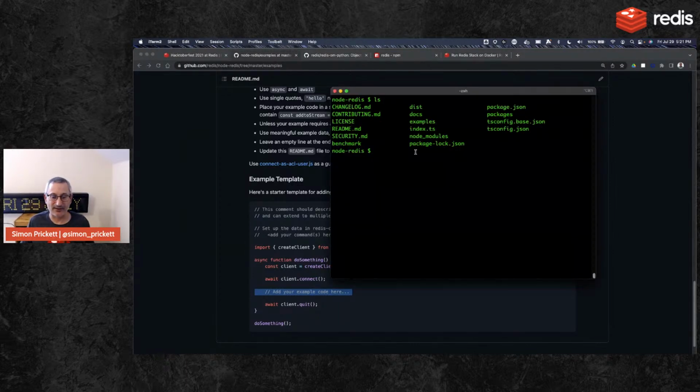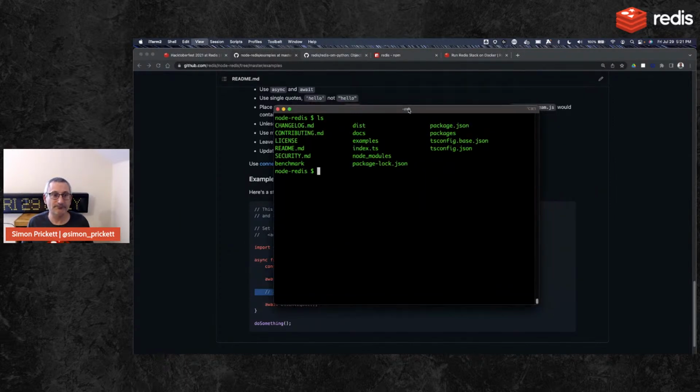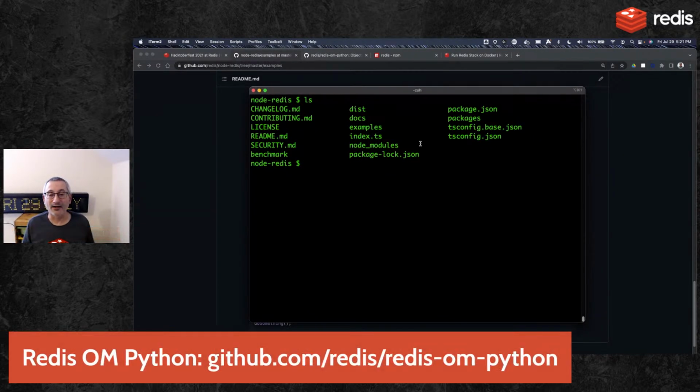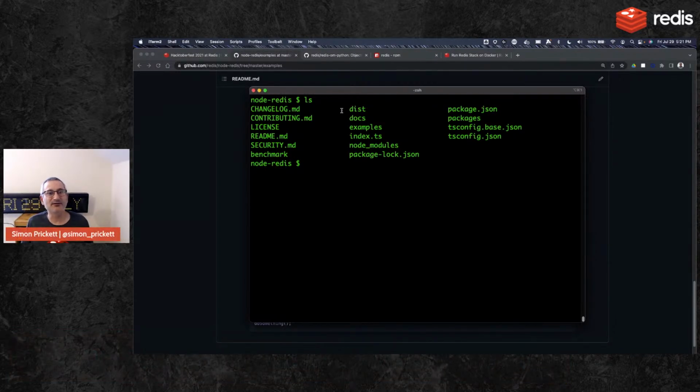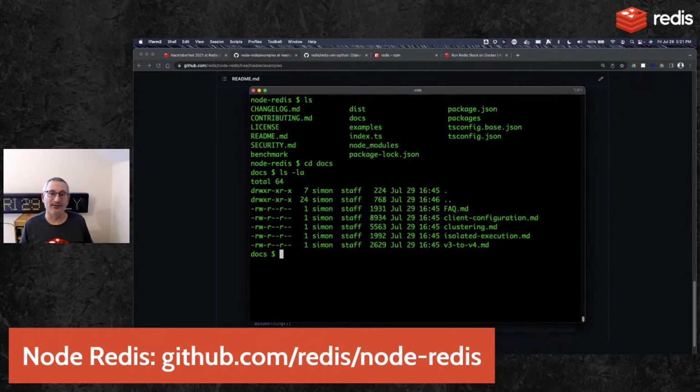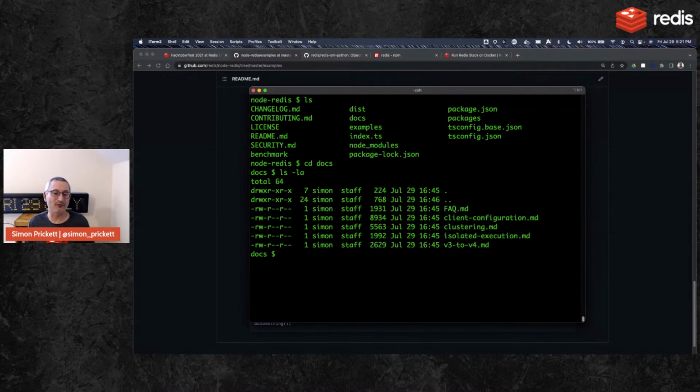So what I was going to show was I have cloned Node-Redis here, and we'll make this a little bit bigger. So I've got my copy of it. You can fork it, and we get everything that you see in GitHub. So if I go into the docs folder here, then we've got the markdown documents. If you saw something wrong or you feel there could be additional documentation, you just go in here and edit them. They're markdown. They preview in a lot of common editors like VS Code, or if you commit them back to GitHub in your fork, GitHub will render it for you as it would on the actual Node-Redis repo if your contribution was merged.